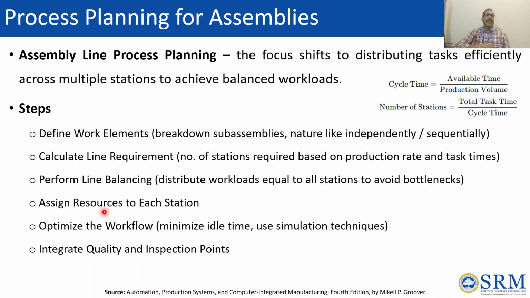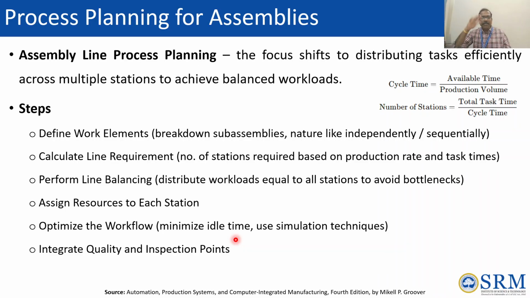Resources in the sense like equipment sometimes needed for assembly, or tools needed for assembly, or sometimes a human operator needed for that particular station. That's all considered as resources. So we need to assign resources to each station, then optimize the workflow, minimize the idle time. We need to be very careful about minimizing the idle time. Idle time means the machine is not doing any assembly process or any value addition to the particular assembly. So that is considered as idle time.